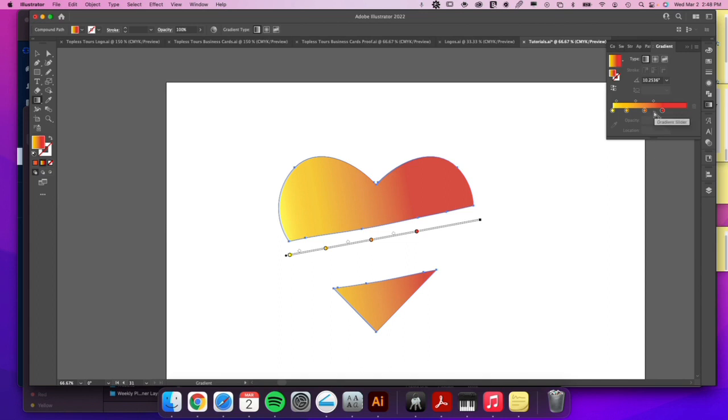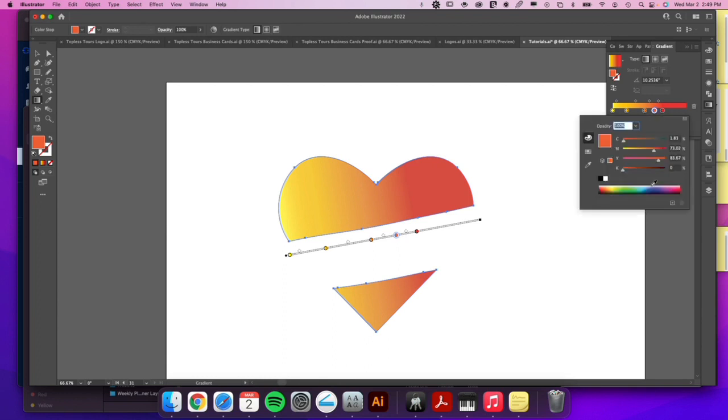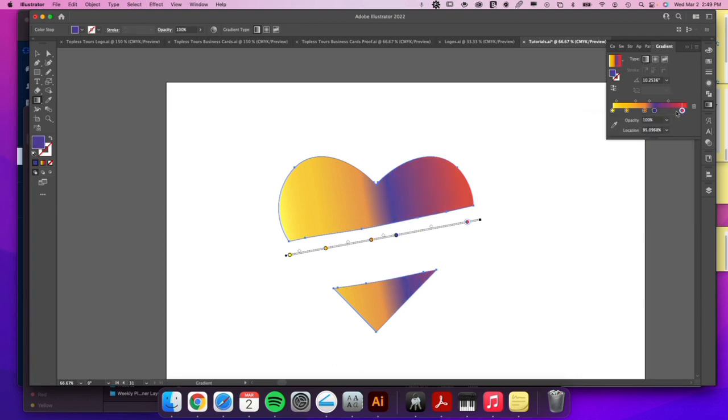But let's say I wanted to replace it with like a purple or something. Now I just have to hover my mouse wherever I want to put a new color and click. And then it's going to add that color back in, or whatever color is sort of between this color and this color is what it will naturally add in. But if you double click that, you can just add in and pick whatever color you want. That's not really awesome, but whatever. Shows you how to do that.